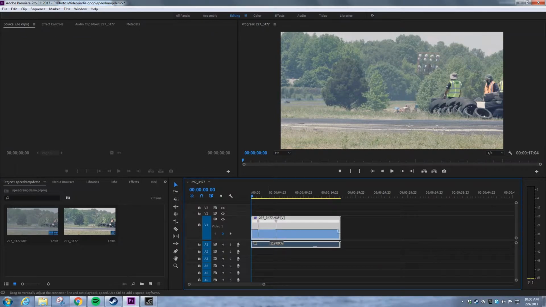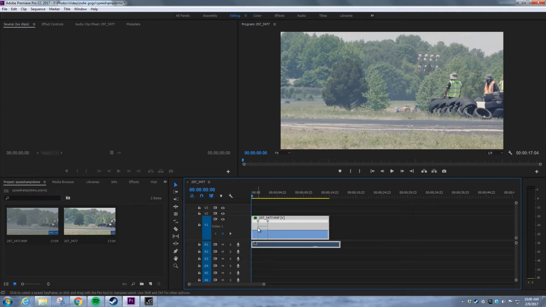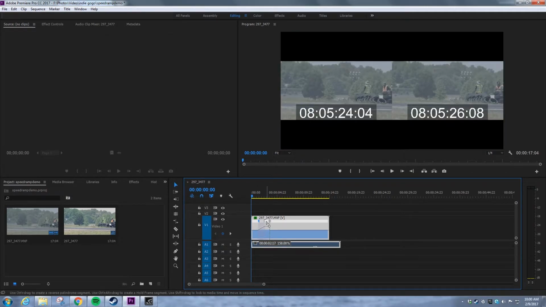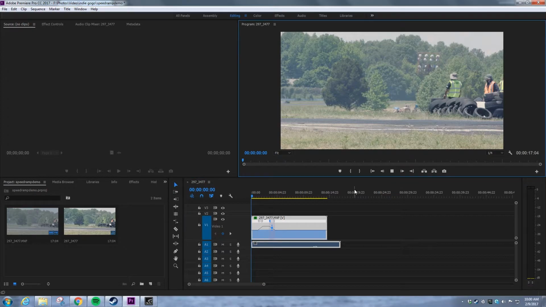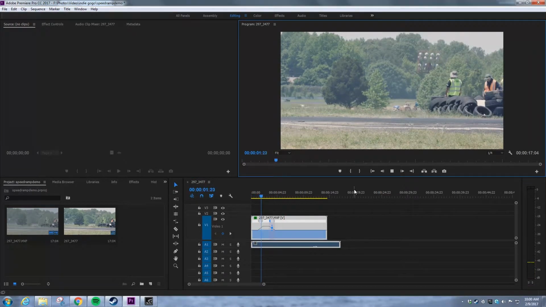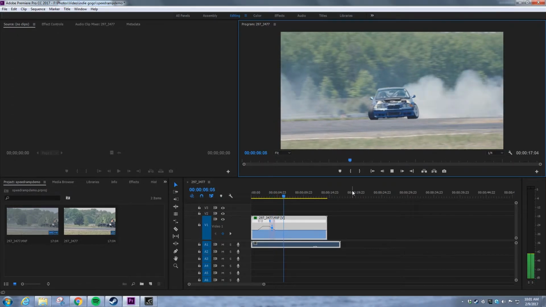Then we'll just hit V for our select tool, and then we can drag the section that we're trying to adjust. After that, you can see at the top there's two keynotes, and you're going to want to drag those out to where you want the ramp to start or end. So in this case it was speeding up the clips. You can see an example of what that looks like. So you can see that in the movements of the guy standing there.